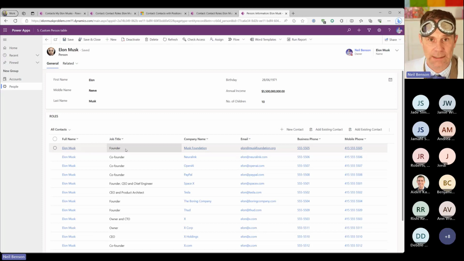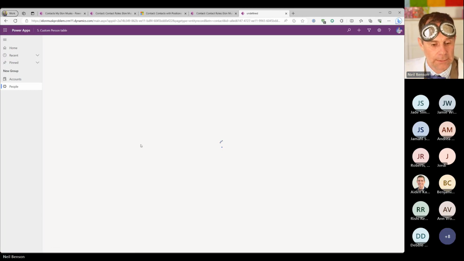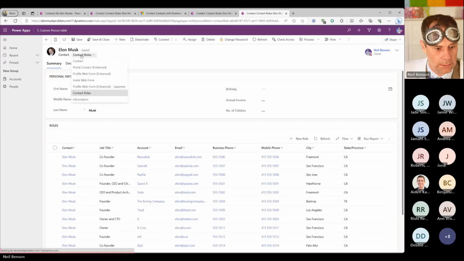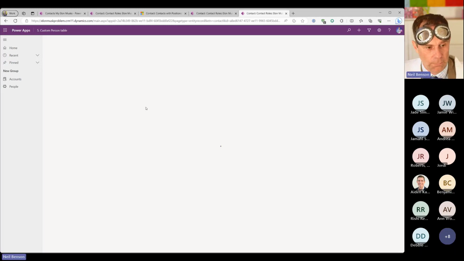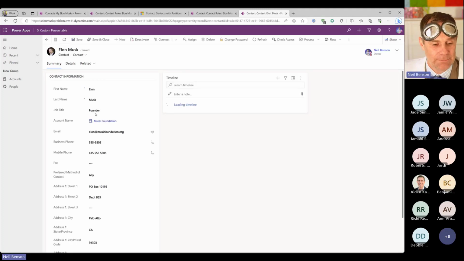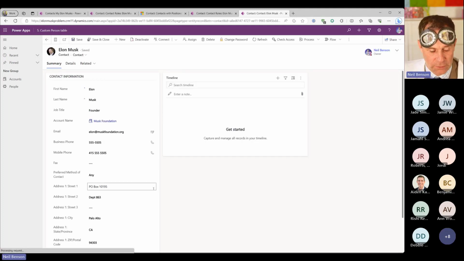And we're again treating the contact record as a business card. So very similar to option one, but we've gathered all those Elon Musks together underneath an umbrella record called Elon Musk, a person. So if I open up one of these child records, it's actually the contact record. Sorry, I've opened up the wrong form because I'm having trouble setting up my demo correctly. So we're back to having Elon Musk, the contact record.